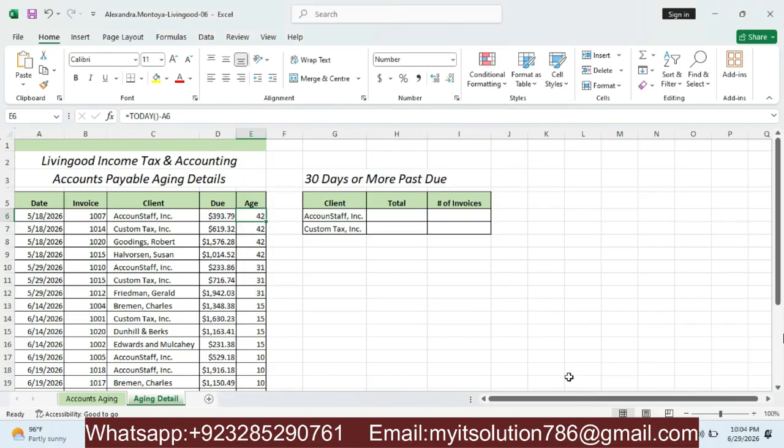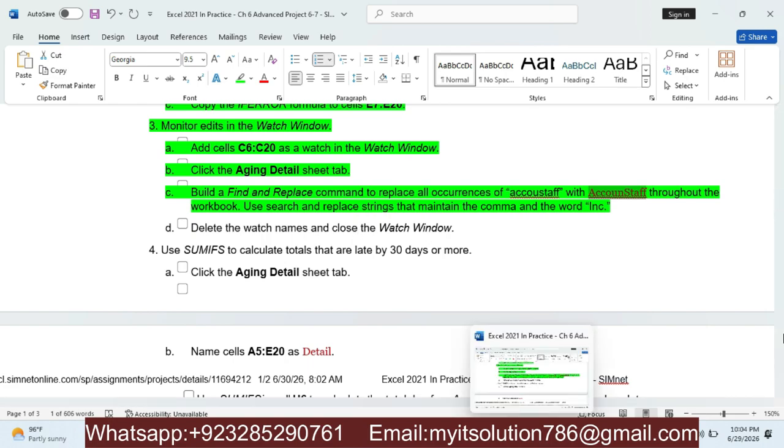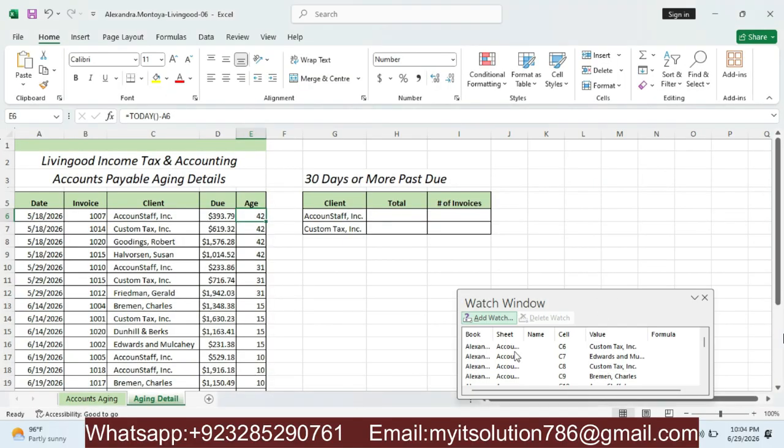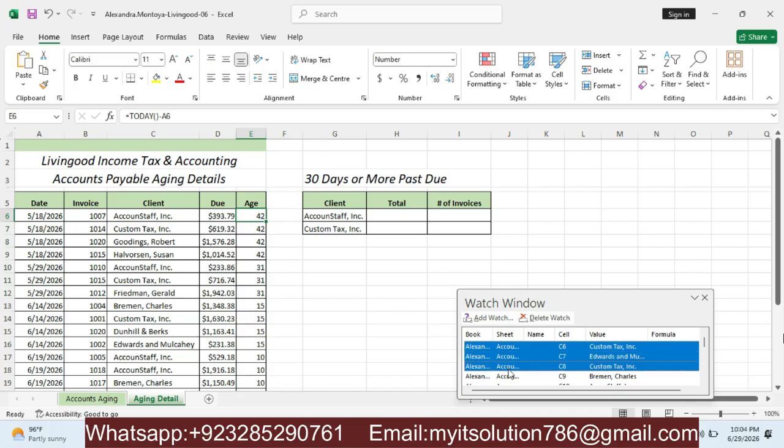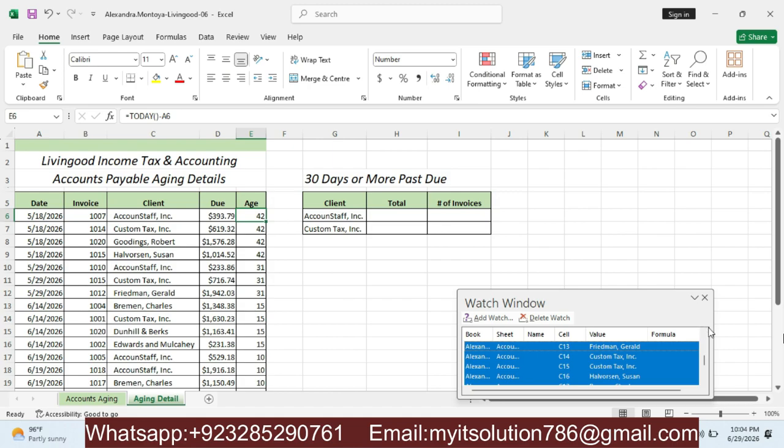So close the Find and Replace, delete the watch name and close the watch window. So we go on our Excel worksheet, and here we select all the watch window values to delete them.